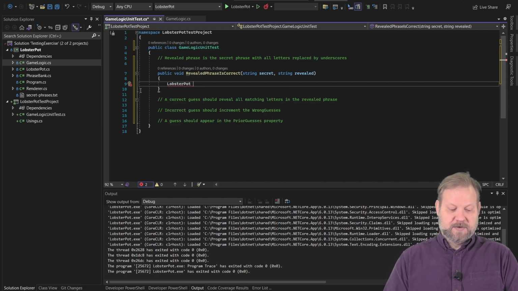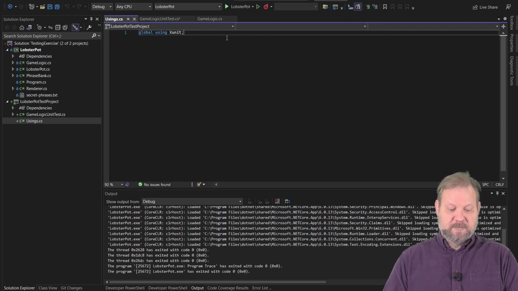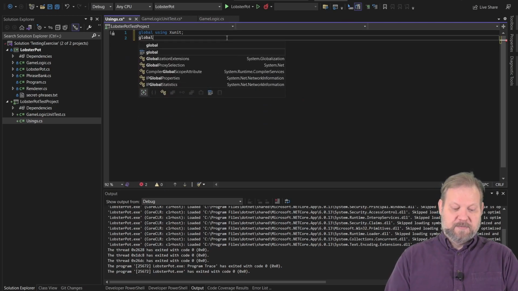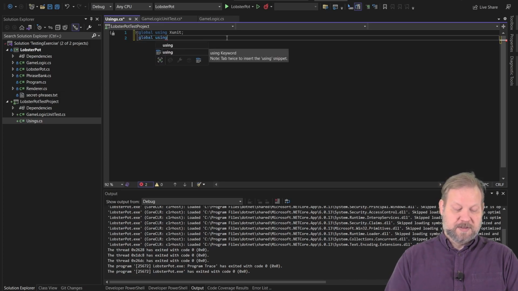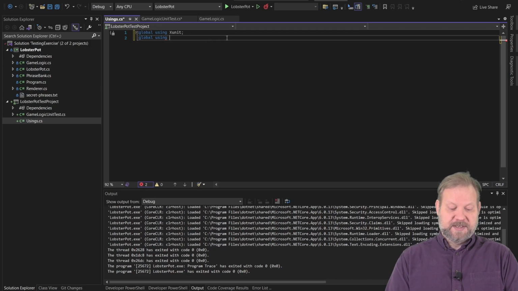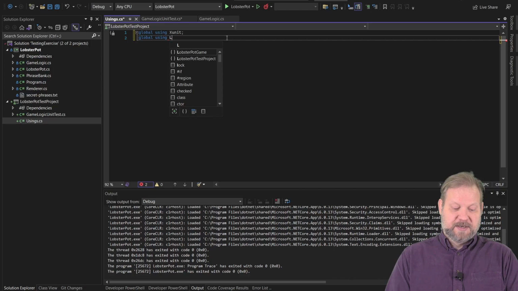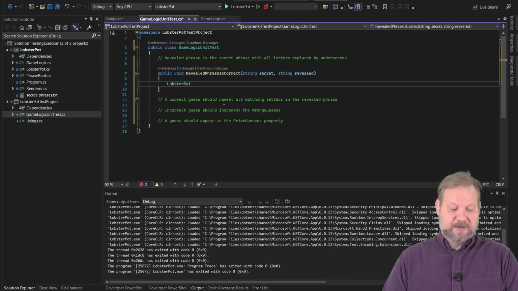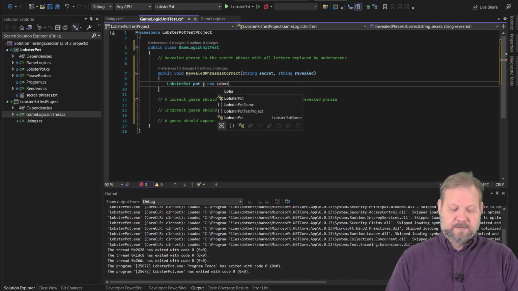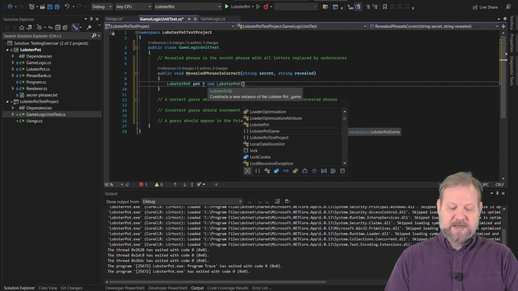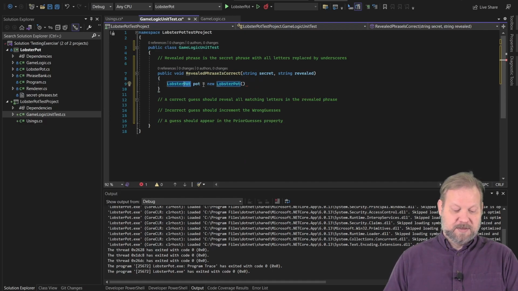And notice that that's not showing up. That's because we don't have the lobster pot using statement. And because we're using C# 10, we can actually use these global usings. And the convention is you put that in Usings.cs. It makes sense to do it here because we're going to need this in pretty much every test class we write. So this is LobsterPotGame, the namespace that those exist in. We jump back to our unit test. Now it says, oh, I know what a lobster pot is now. And when we construct that lobster pot, it needs, or actually not the lobster pot, we want the game logic.